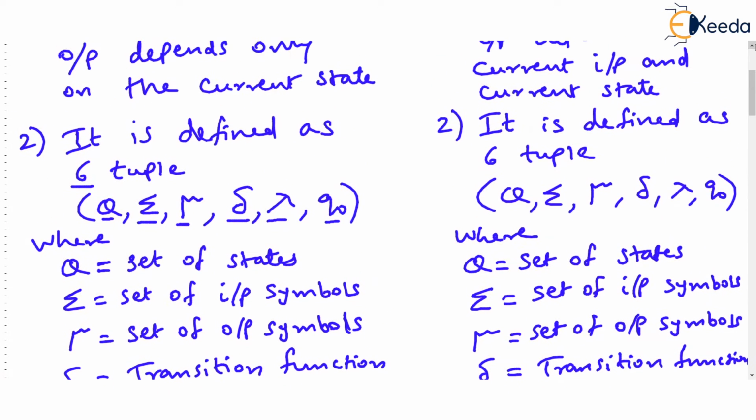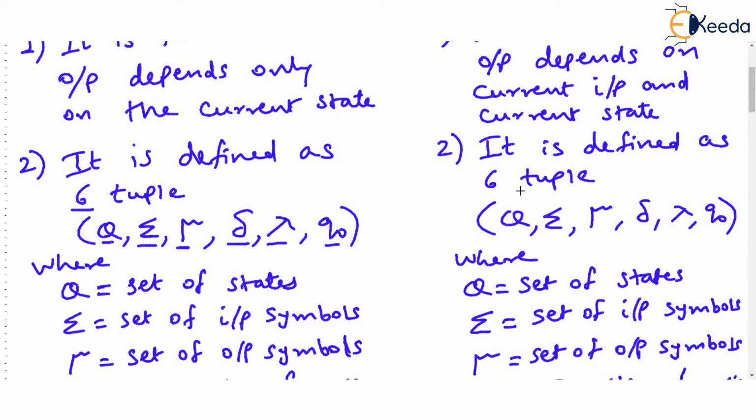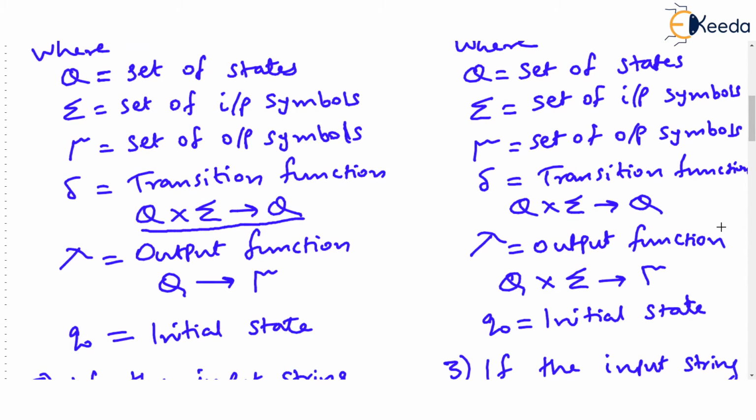Now, a Mealy machine is also defined as a six tuple. Q is the set of states. Sigma is the set of input symbols. Don't worry, I'm going to run this actually in this video for our examples. But this Greek symbol is the output symbols. Delta is the transition function. And lambda is the output function. Q0 is the initial state. You can see all this description has been written here. If you match the left hand side and right hand side, everything is the same. Even the transition function is the same. The only difference is how they produce output. The lambda function differs.